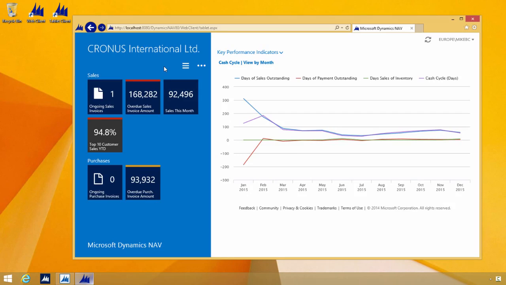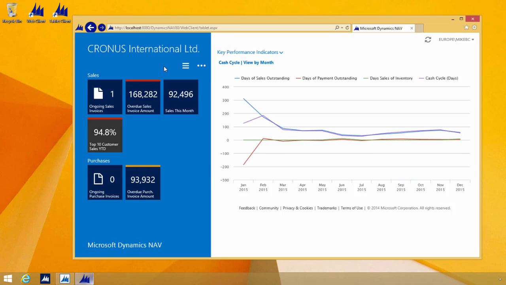Note also that this part of the page cannot be scrolled, so that queues are always in focus. On different page types, you will find that there are often elements which cannot be scrolled like this. You can read more about them in our help documentation article called differences and limitations when developing pages for the Microsoft Dynamics NAV tablet client.